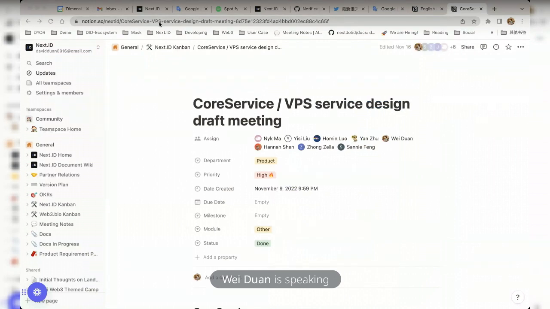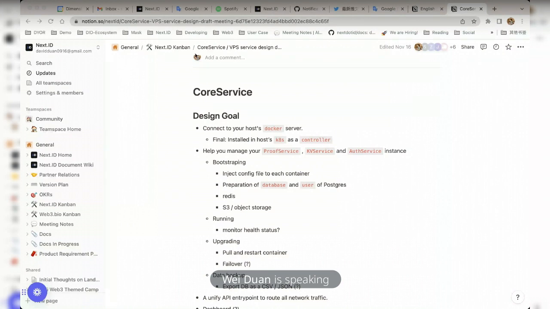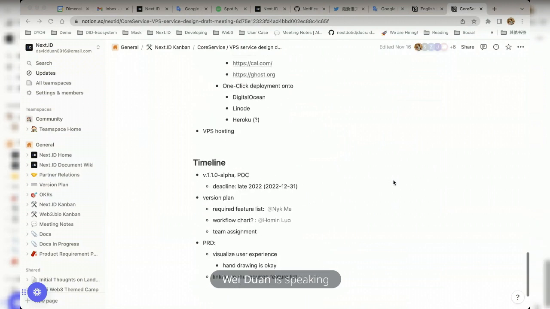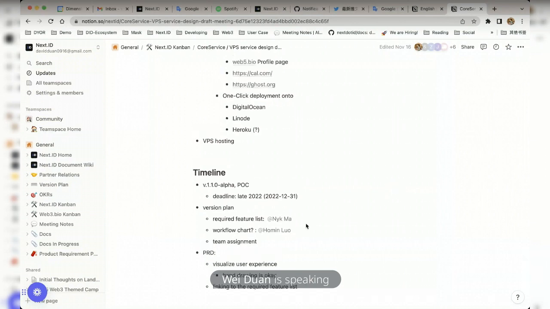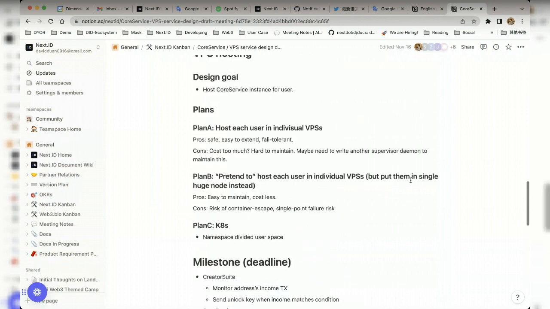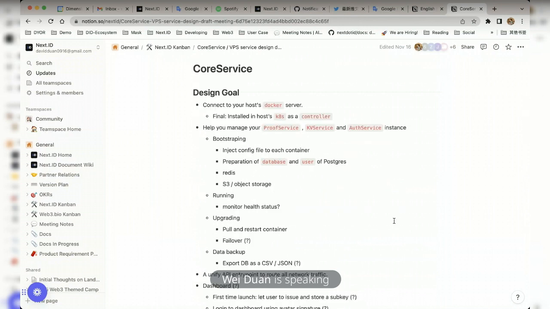I can give a general introduction to the next stage of 1.1, the next big version. I think it comes at the end of this year. We're planning a 1.1 alpha POC version at the end of this year, and the version plan is ongoing. There are three major parts, and I believe I'm handing over to Sunny, who can talk through more of the parts they are signing with.